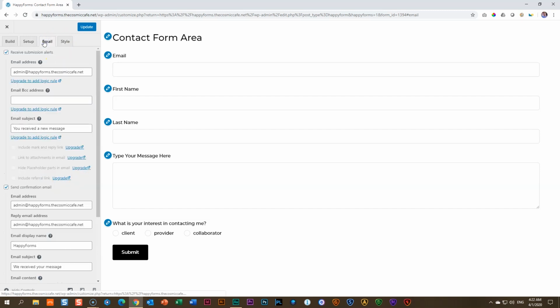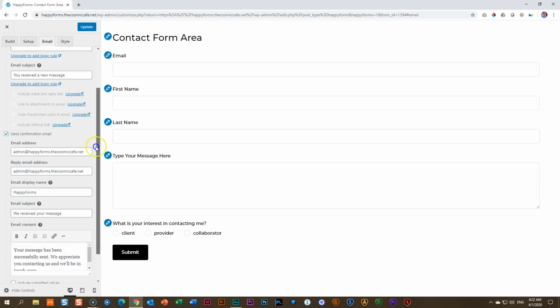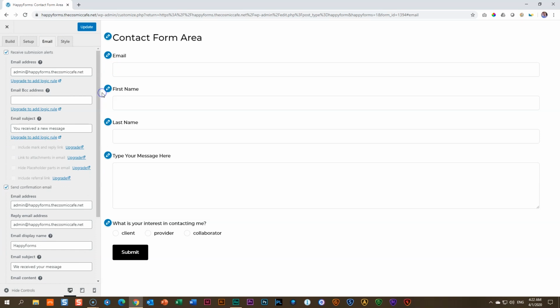Go to email. And here you're going to start adding in all the details regarding where this form has to go to after it has been sent. The email address here is the address where you will receive this notification. This is very important. You have to add it here. So if I say jp.palliser@awesomeuniverse.com, once somebody fills this in, it's going to send it to that email address. You can add a BCC as well if somebody else needs to receive it.